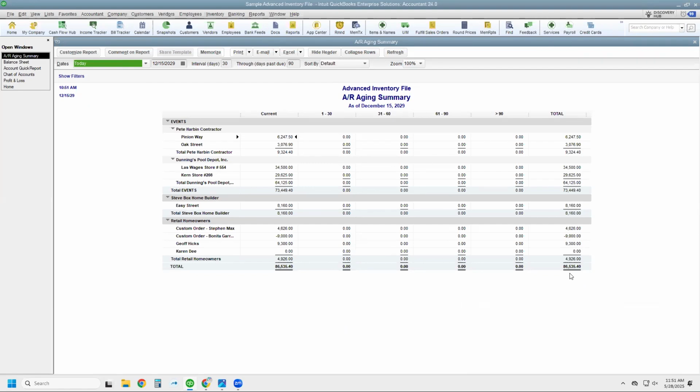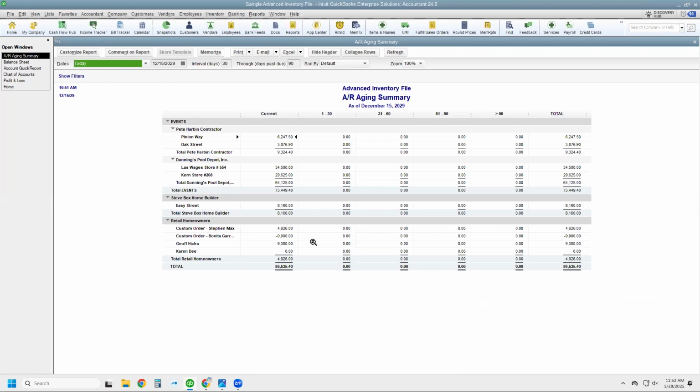Once I'm on this AR summary, I need to look at some things. I need to look at old stuff. There doesn't happen to be any old things in this account, so yay, this client did quite well. But do I have negatives? Why do I have a negative? Is it because I'm missing an invoice? Does this customer, this Bonita, whatever it is, need a refund? Why hasn't that been taken care of?